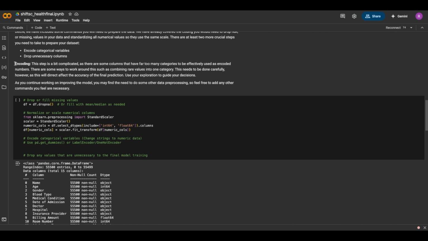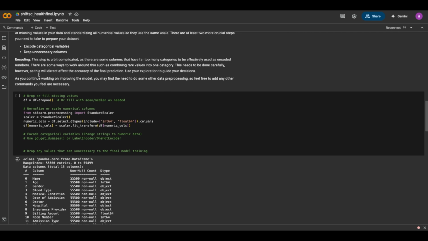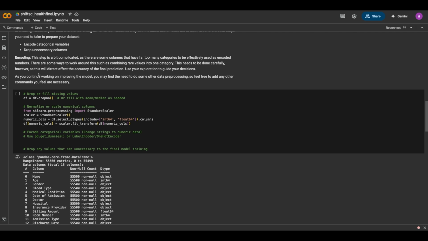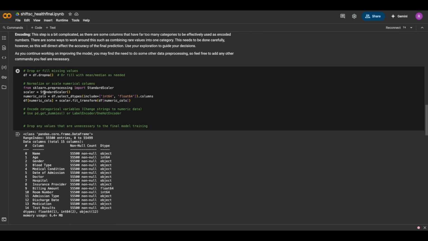For example, a lot of researchers, what they do is if you have an encoded variable with too many categories, they will usually combine the rarer conditions or the rarer categories into one other category. So that is one way to go about it, but I highly recommend you look into different methods that people use so that you can use the option that best fits the project. So we have you do the encoding step and dropping any values that are unnecessary, but once again, this project is what you make out of it, so you want to go ahead and do any data pre-processing that you think helps adjust the final model, and we highly recommend you do try other tactics.